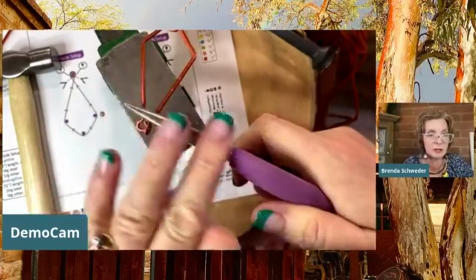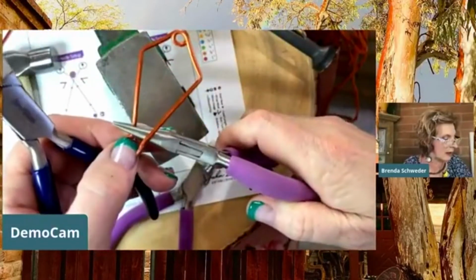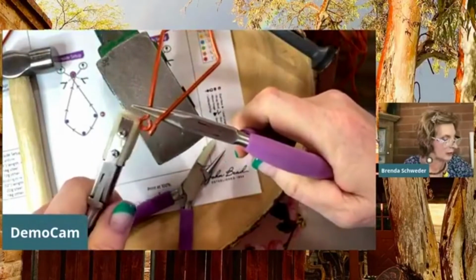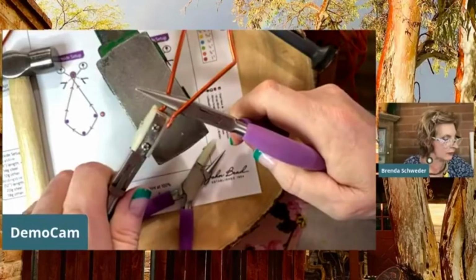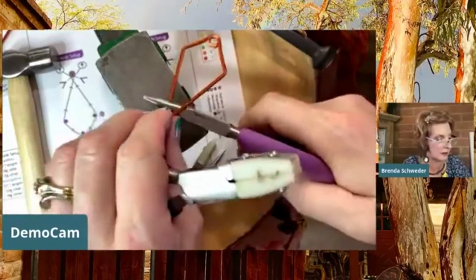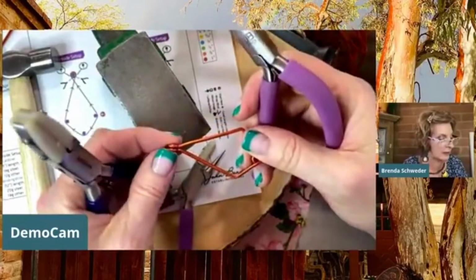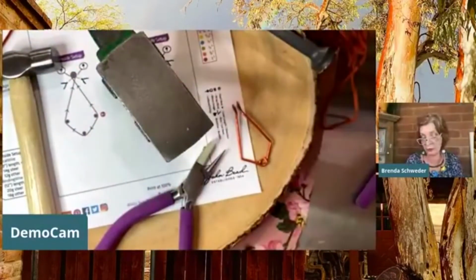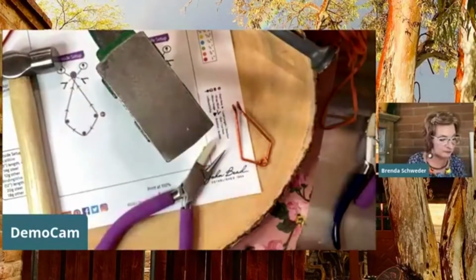So this one ended up being my vise, right? And I'm going to hold that so that I have a point where I want that twist to be. And I'm just going to change that. Let's see if I can get it farther back in here. And flip this so that both of my openings are on the other side here. There we go. So that is ready now to accept that cord or whatever we're going to put through it. Maybe you want to put like a brooch pin through it or something else.